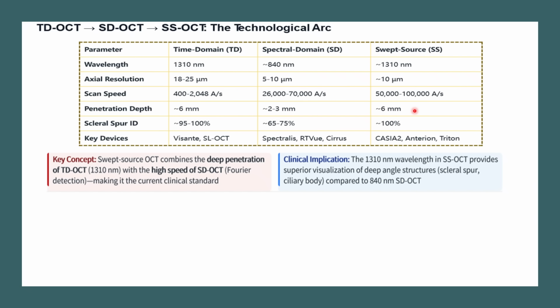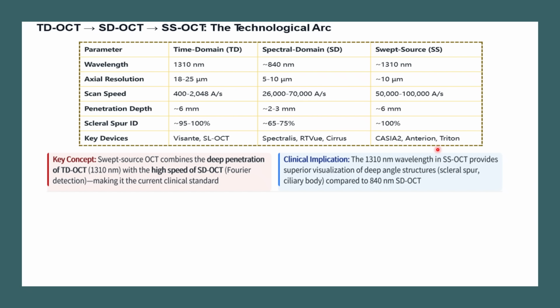Now, when we speak about the OCT, there are three very important variables: the speed, the resolution, and the penetration. We have to ask what penetration and what speed you have, and what the resolution is. And for the resolution, we have two types, the axial and lateral resolution. We will come to this later on. This is an example of what is available in the market: Bizanti time domain, Spectralis and Cirrus spectral domain, and Cassia 1 and Anterior swept source.